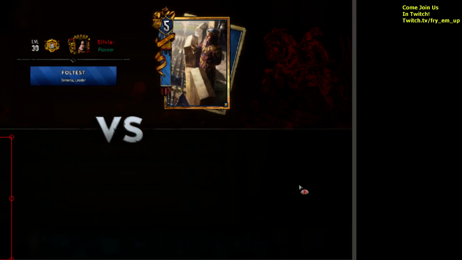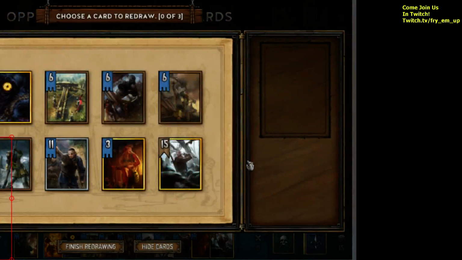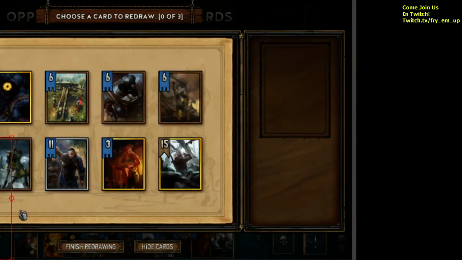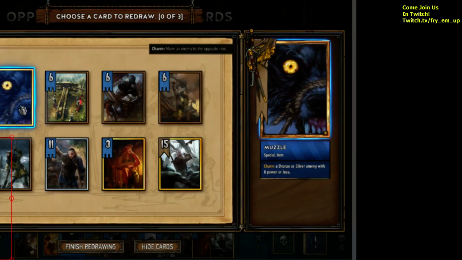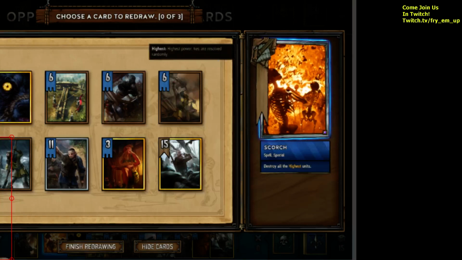Falstus, looking for our ballistas, of course. We did get a ballista, very nice. Got a couple of these, got a couple of crews. Amazing. We have a muzzle just in case our opponent does play a siege support. We have 1 copy of everything, and we have Scorch. Scorch is the one that's not going to be good against Falstus.